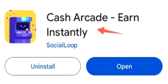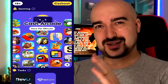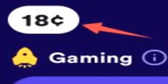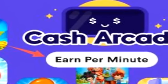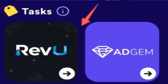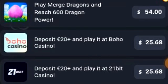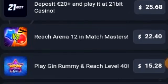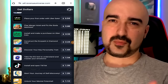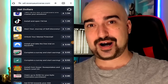Next on the list, we have Cash Arcade Earn Instantly. It runs on a pure currency system — I have 18 cents right now. We can earn cash every single minute by using their playtime rewards area, and we have two separate offer walls available. When it comes to the gaming offers, you get straight up currency for completing them. Usually the more difficult ones pay you better, but there's a chance you're probably never going to complete some of the offers because they're way too difficult.